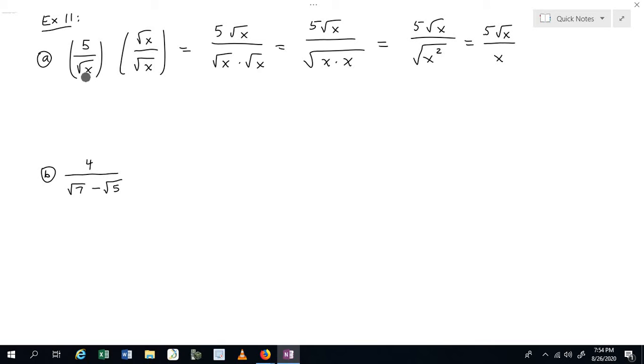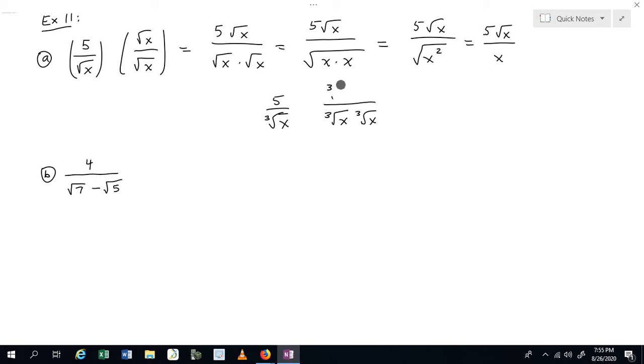Okay, so this is what we do when we only have a single radical in the denominator. Now I would like to say, before we go on to part B, that let's say this was 5 over the cube root of x. Now we have a single radical in the denominator, so all we need to do is continue to multiply by this same radical until we get rid of the radical. But in this case, you're going to have to multiply by the cube root of x 2 times, not just once. You're going to need 2 of them here.